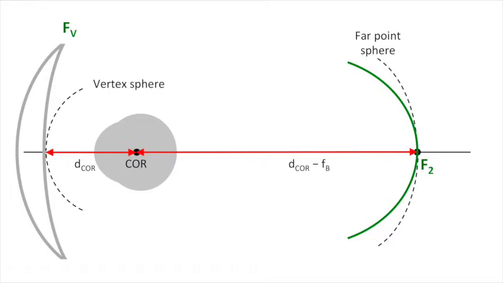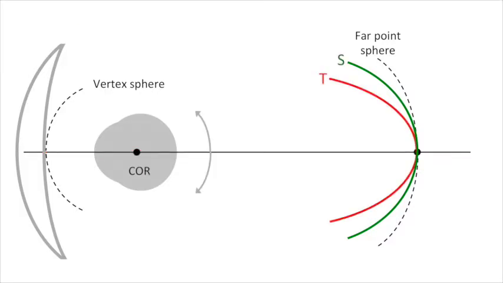So one of the ramifications of this oblique incidence is we get some induced cylinder. And rather than having a single image shell associated with spherical rays, we now get two image shells associated with the two different arms of a power cross, or indeed the front and the back focal line. We call these two image shells the sagittal and the tangential shell. They represent two distinct powers, and in this diagram, of course, they deviate further from the far point sphere the further we go from the optic axis.